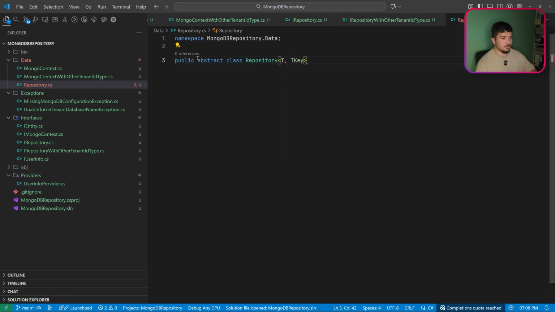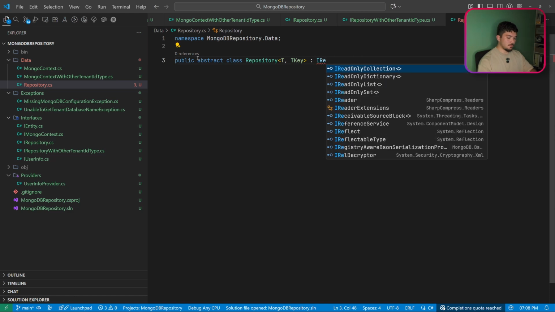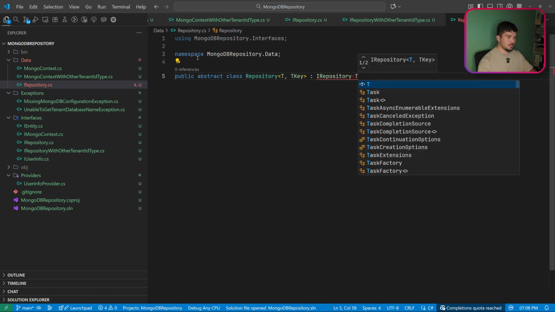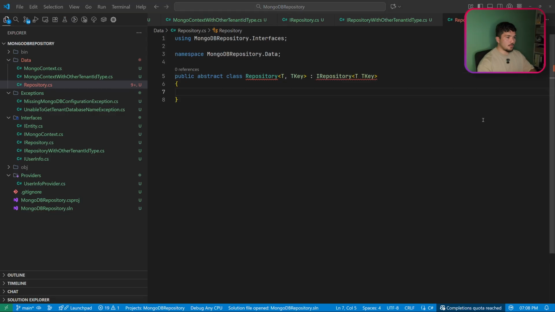In your case, once again, if you know the types of your IDs, you don't need the T key, only the T. And we are going to inherit from iRepository, passing the T, passing the key. And we also need the same rules for the T and the T key. So we need to do this T key not null and T must inherit from iEntity.